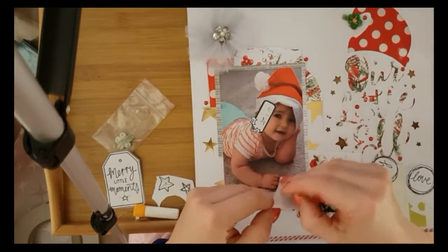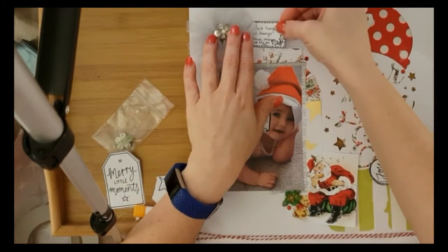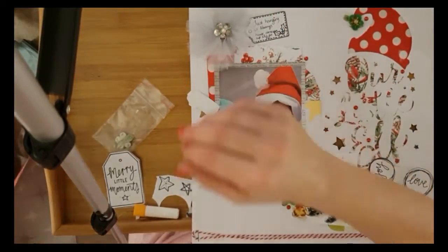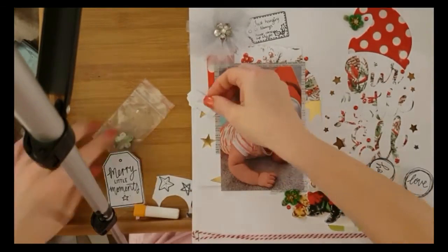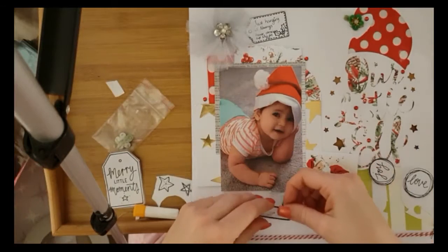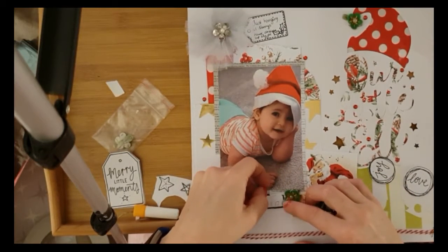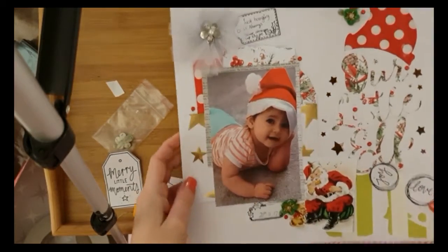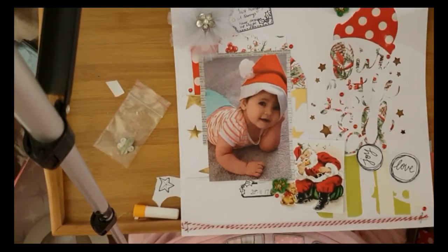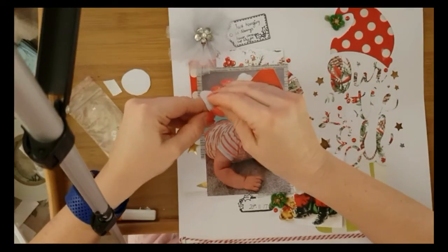One I'm putting up the top here is just a quick journaling about the photo. This photo was taken at the end of last year, which was actually about the end of November, of my niece at my mum and dad's place. I think she was being babysat, and my mum was mucking around with her on the floor, and she put the elf hat on and took this photo. Yeah, God, she's cute. Miss her to death. Anyway, so I've added those in.